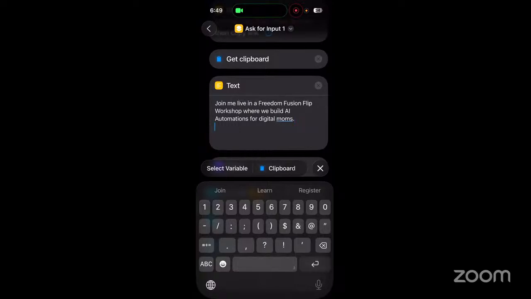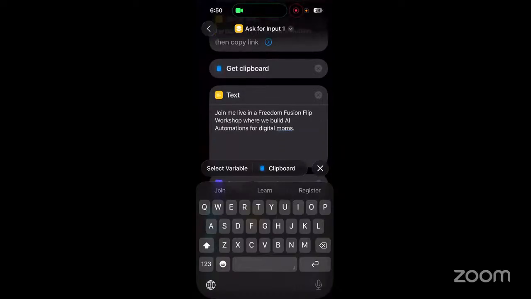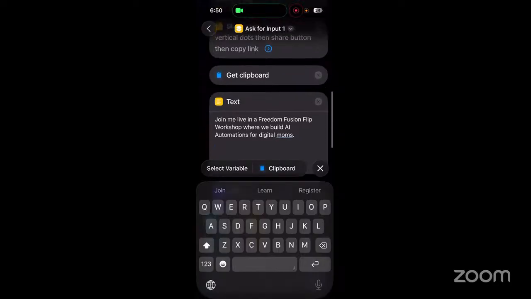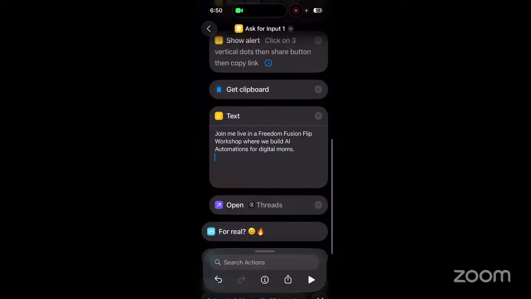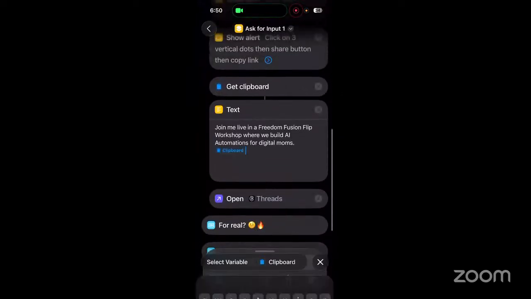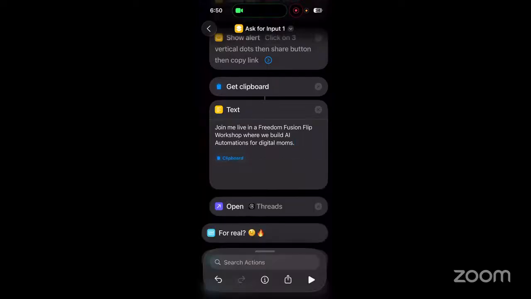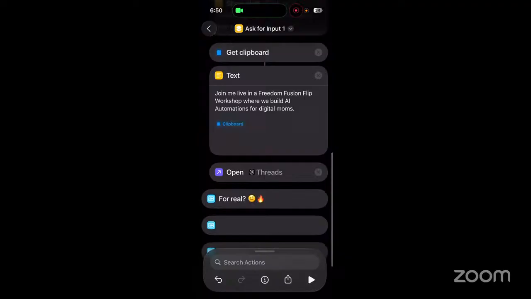Don't worry, guys. We're going to make it variable, so this way it's not the same exact thing. It's different topics, different titles. But let's first select the variable. Let's pick that get clipboard over here. So there we go. Now get clip. So join me.